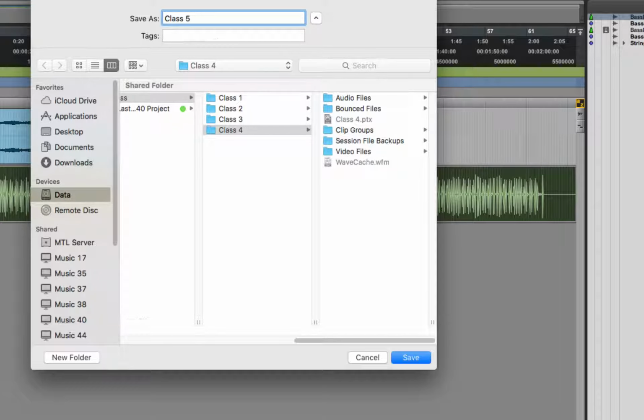But the only way that works is if they stay in the folder where the audio files reside. So if when you did Save As, it navigated you to some strange place, you will then need to go back and re-navigate to your folder on the data drive in the appropriate class 4 folder. For those of you who are starting new sessions today, you won't need to do this step, but you'll need to make sure you write this in your notes. So of course it's Save As. Step 1 is go to File, Save As.